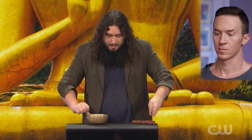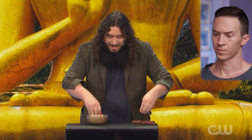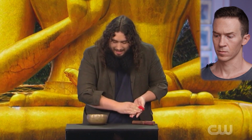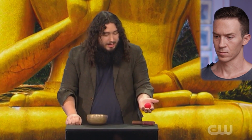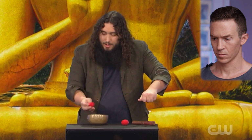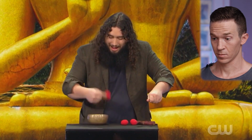The first one, a sound, and the second, and the last one, like the previous ones. Just a sound, and there is 1, 2, and the last ball.